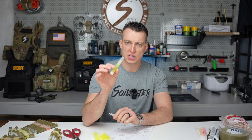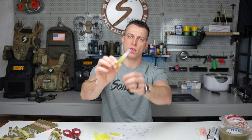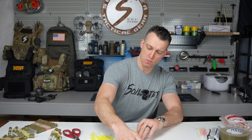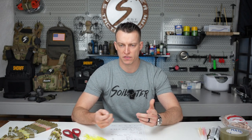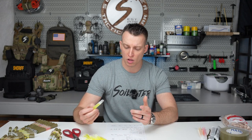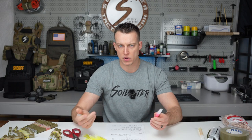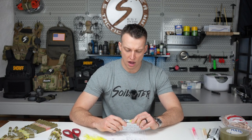You'll notice they've got a little loop at the top as well as a little hole. We're going to be utilizing the little hole on the top. When do you use chem lights? Each tactical team is going to have different SOPs — standard operating procedures — as to when they utilize chem lights. The most popular colors used in law enforcement are green, red, blue, and IR infrared. The IR one can only be seen under night vision or some cameras like cell phone cameras.